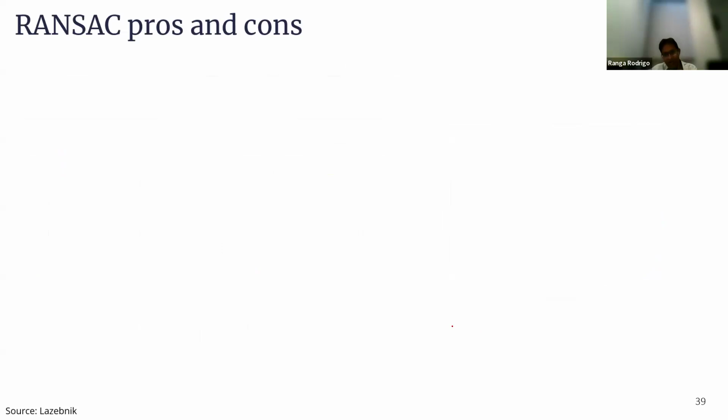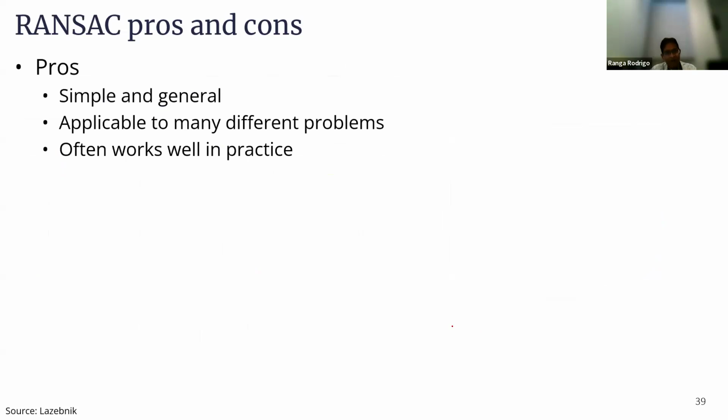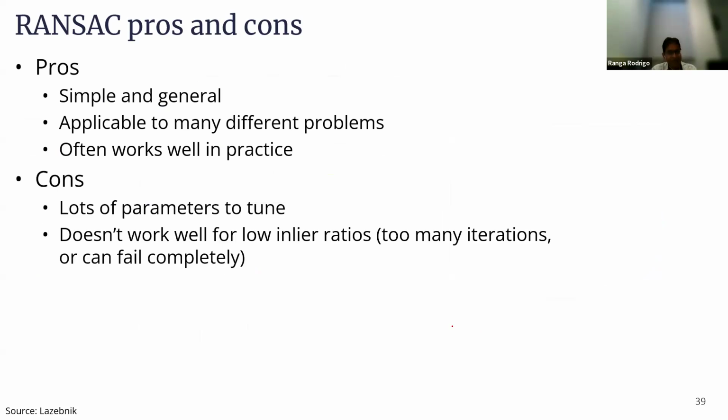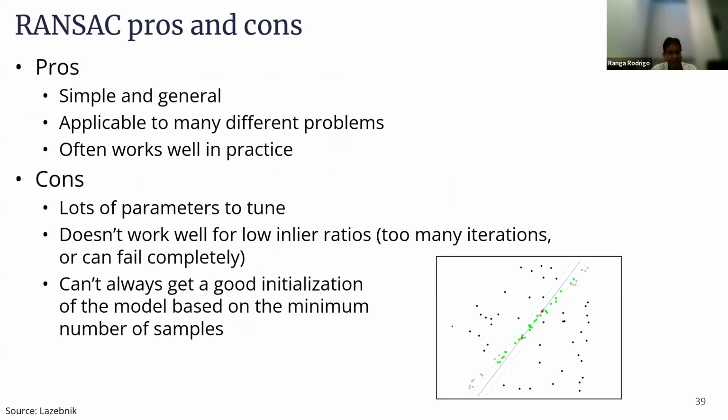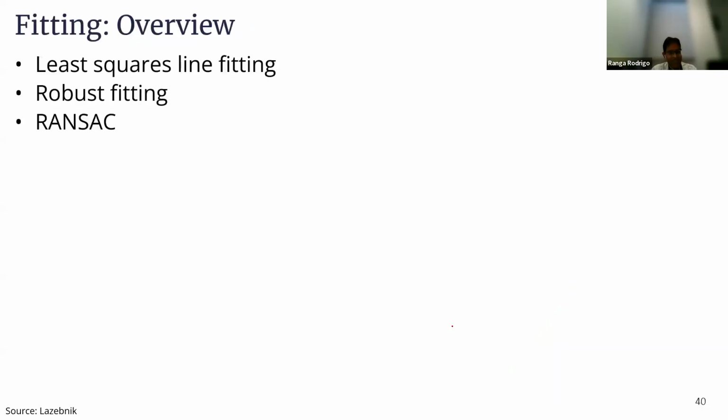You can code RANSAC if you like, but it is a little bit cumbersome to code. Good things: it is simple and general, applicable to many different problems, and often works well in practice. Bad things: lots of parameters to tune, and it doesn't work well for low inlier ratios, needs too many iterations, and cannot always get a good initialization of the model based on the minimum number of samples. This is the thing about RANSAC.